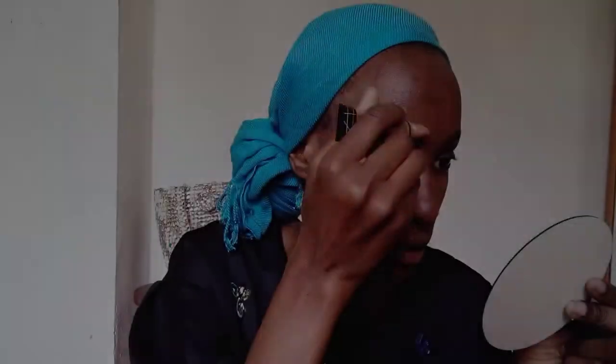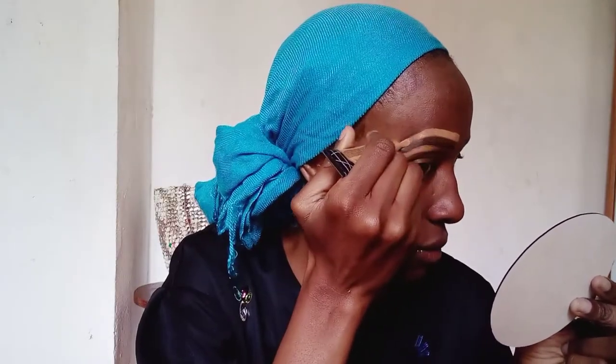Good brows are compulsory, and that's what I'm doing here. I'm basically defining my brows using the concealer. For those of you who've been following me, you know that this is a must for me — step one. But for others, if you have good brows that don't need definition and haven't been drawn in like mine, you can skip this part. I'm just defining my brows, then taking a brush to blend in that concealer properly so that it creates an even surface for my makeup.